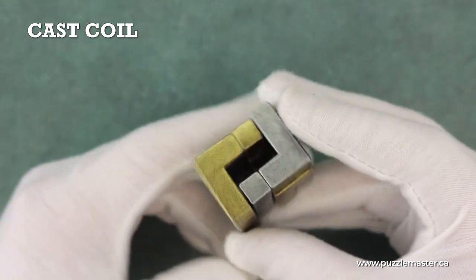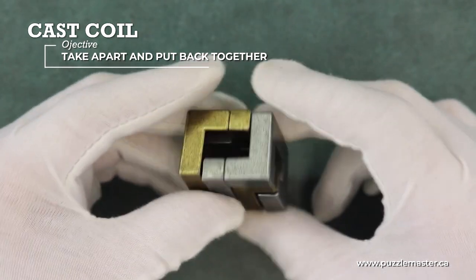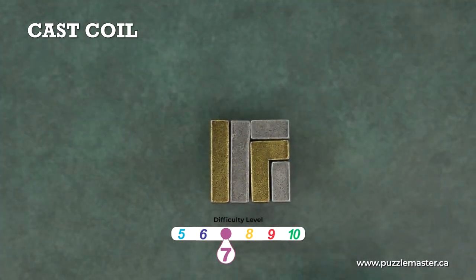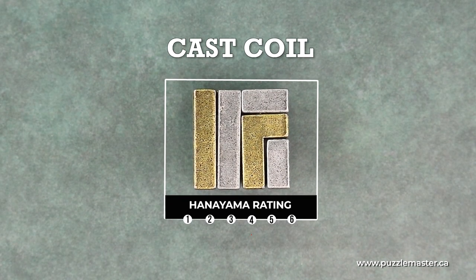So the objective behind this puzzle is to figure out how to remove these two pieces from each other and then get them back together. This is a level 7 on the Puzzle Master difficulty rating scale, which runs from 5 to 10, and a level 4 on the Hanayama difficulty rating scale, which runs from 1 to 6.